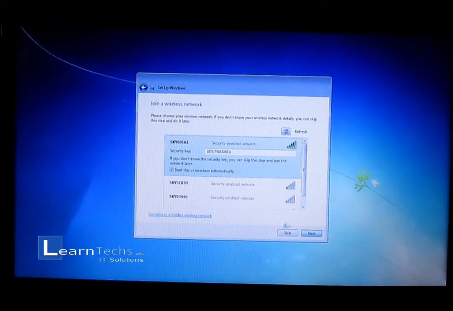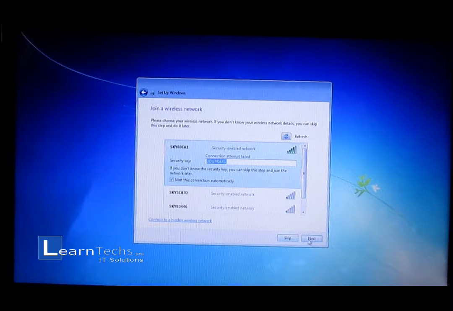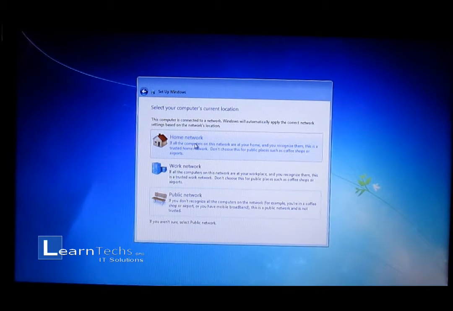You can skip this if you want by clicking skip. I'm going to click next. Here you can choose your network, whether it's home network, work network or public network.